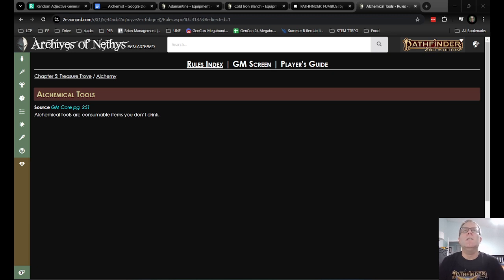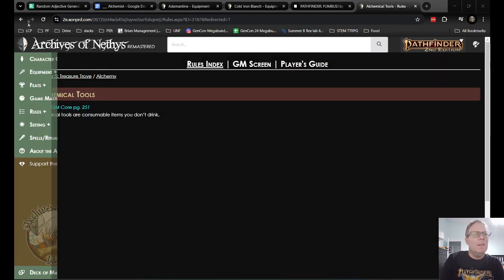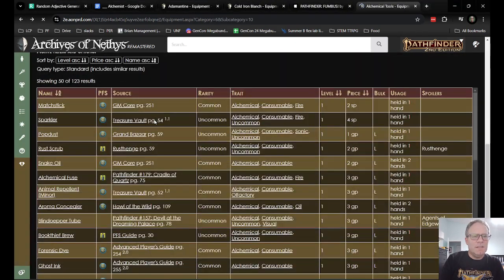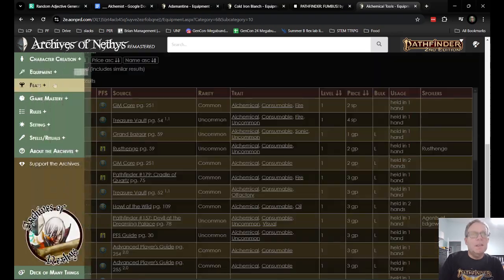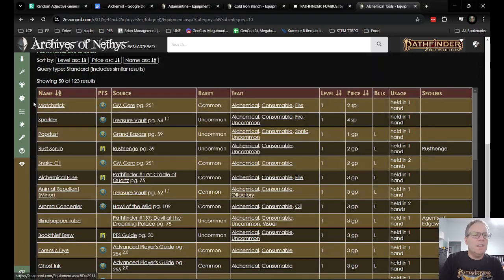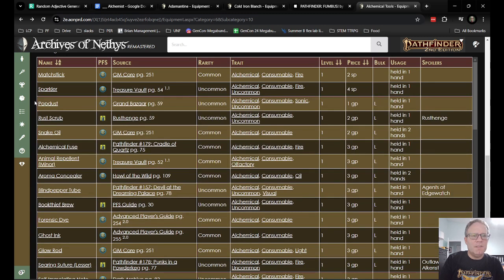So this is things like glow rods and matchsticks and silver salves and smoke balls and snake oil. Oh, that's it. That's the 5 alchemical tools in GM Core. That's interesting. Because down here, I've got things outside of that. So things like sparklers and pop dust and rust scrub.